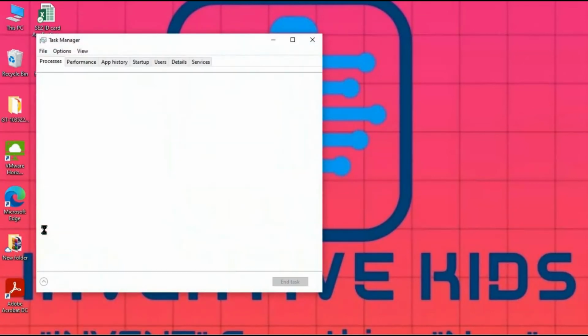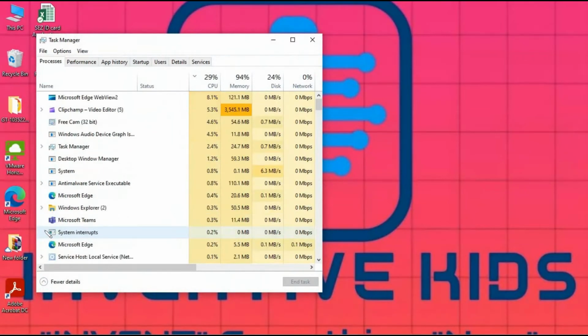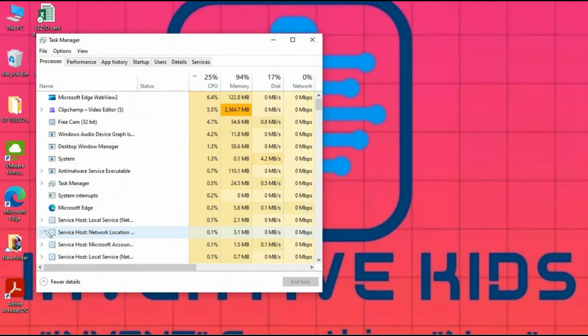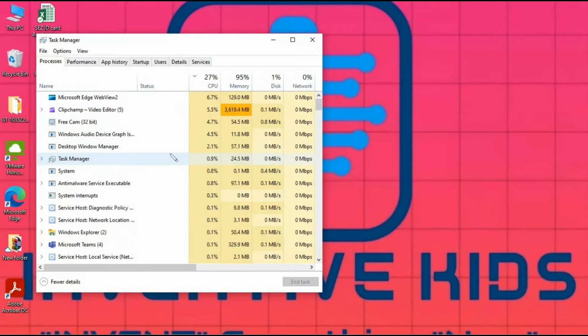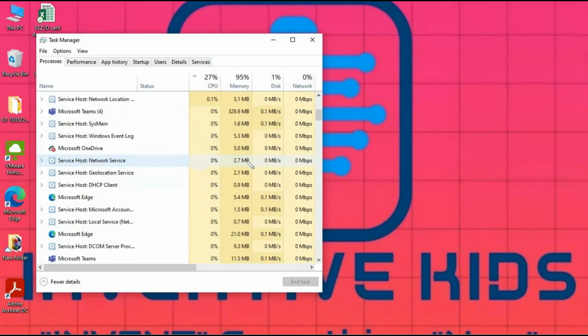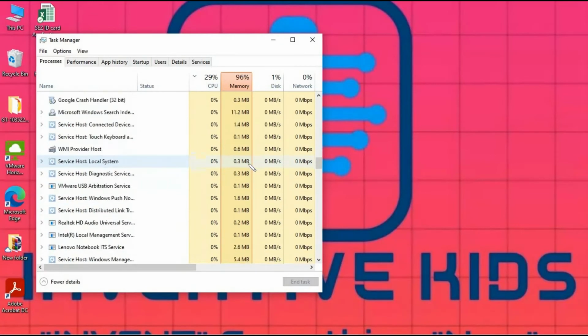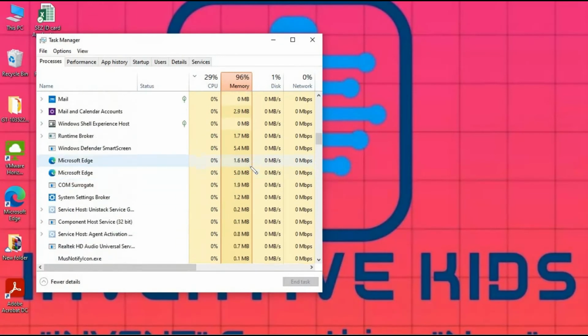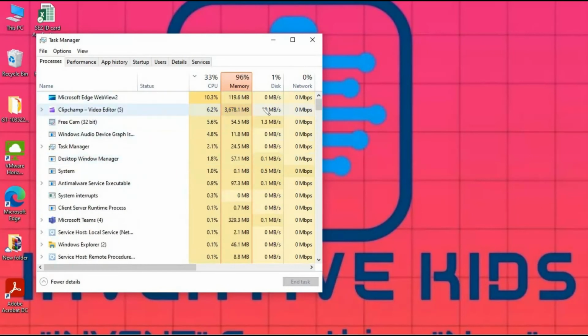As soon as you click, you see this, and you have to go to Startup. And you can see here, like half of the memory is being used, and the least used memory. So if something is taking a lot of memory, I think you should disable it.